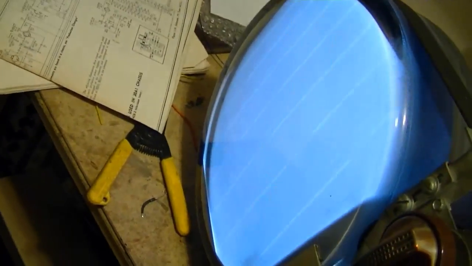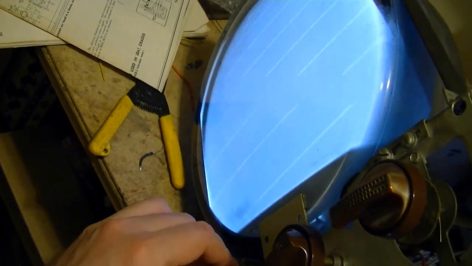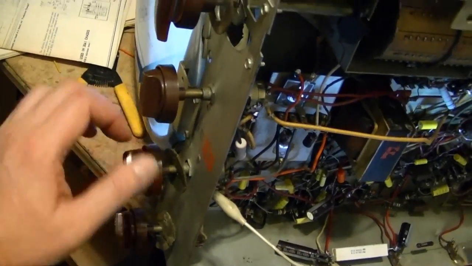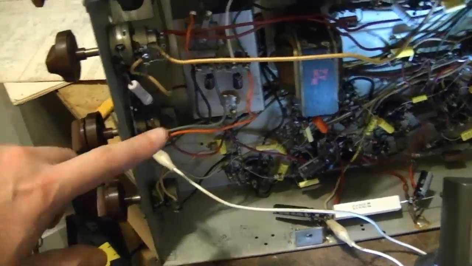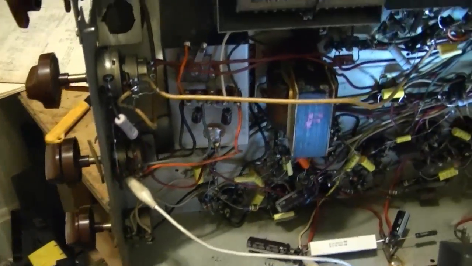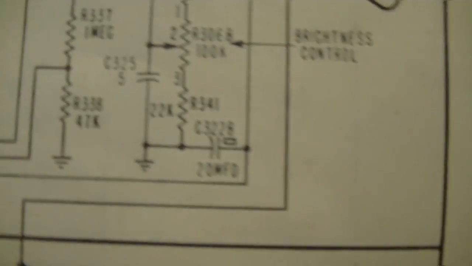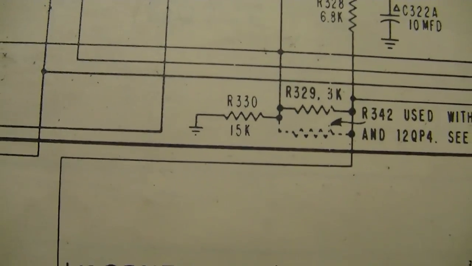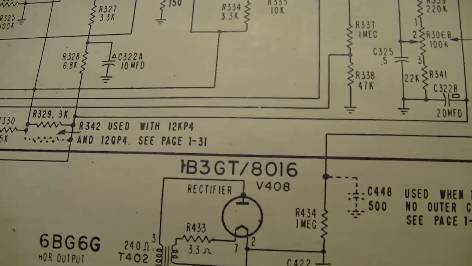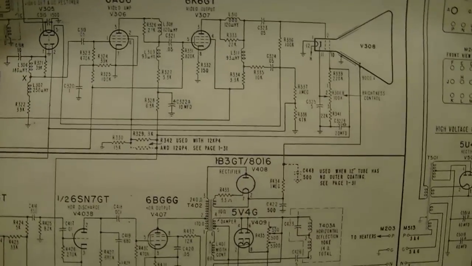You notice on the screen, too, that it'll get brighter and brighter. And then as I continue going towards maximum, it starts getting a little bit dimmer, too. So peak brightness is when this is at the highest voltage, and then it drops off. Well, that seems a little odd. So I will check those resistors, that potentiometer, and what it is attached to. When I replaced the electrolytics, I might have gotten that 20 microfarad wrong. Or, as I was saying, replacing that 15K, which had drifted so far off value, I may have screwed up this voltage divider network. I don't know, but I will investigate.